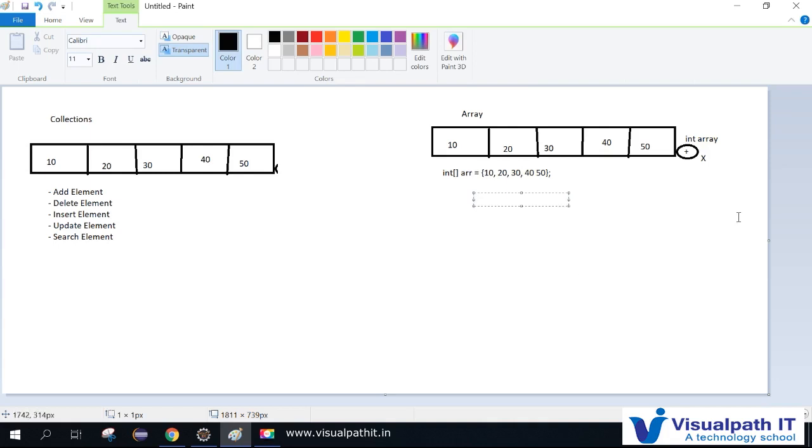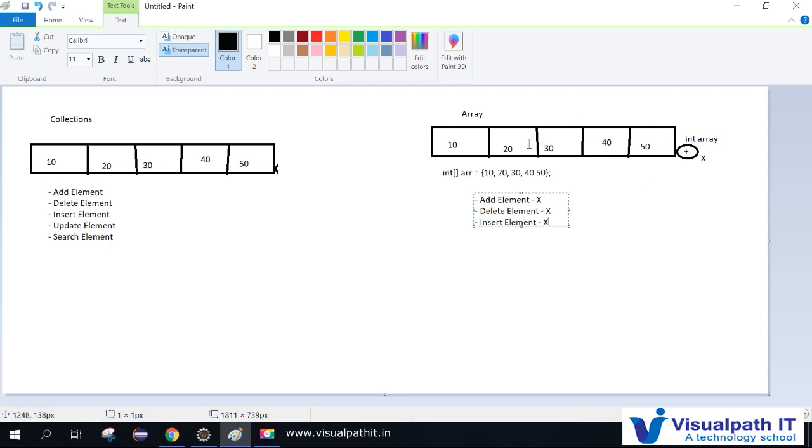Here I can say add element not possible, delete element not possible, insert element, these also not possible because it is not allowed to insert an element in between some elements.